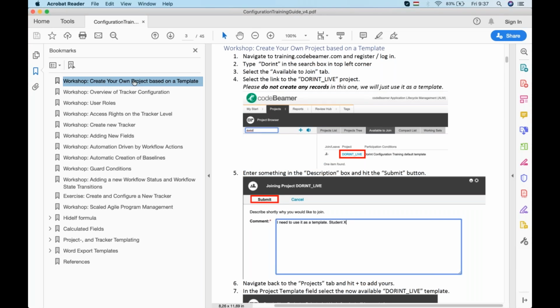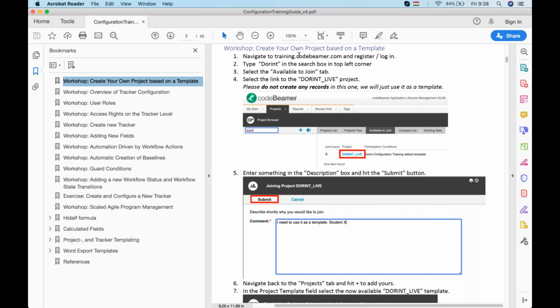So first of all, to participate in the training, you need to be in the training.codebeamer.com project. And that's rather unusual. We have up until now always used the sas.codebeamer.com, but times are changing, and I hope it is for the better. This training.codebeamer.com is a dedicated training instance, so we'll definitely not cross paths with people who are testing Codebeamer for their companies. And this is not a test, this is a training. Therefore, we need our own server and our own instance. That is exactly what this is.